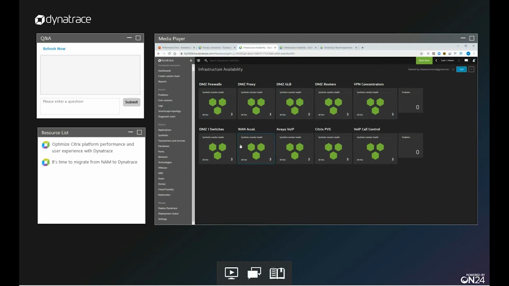Now I'm on-prem. I might be looking at my WAN accelerators, my VoIP systems, my VoIP servers are always going to be important, especially now that everybody's using soft phones. If they're not doing voice calls via externally hosted Skype, they may still be using soft phones or Cisco soft phones or somebody else.